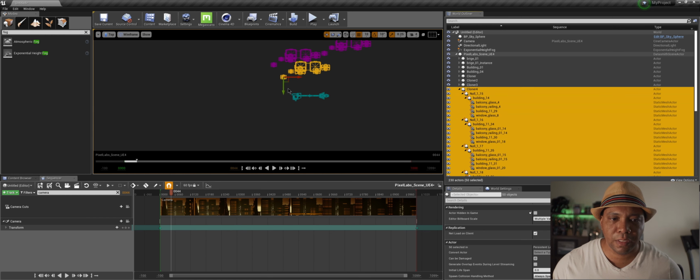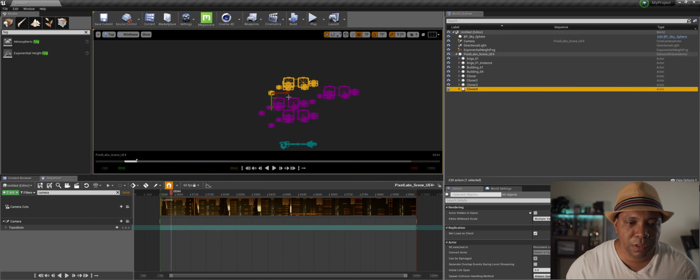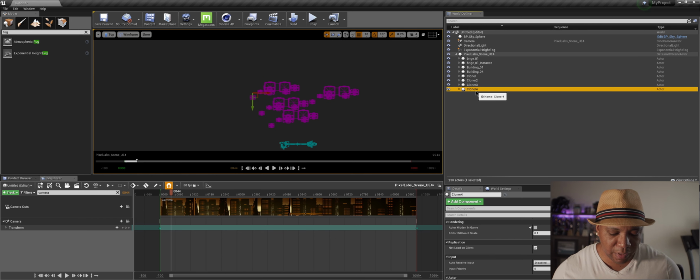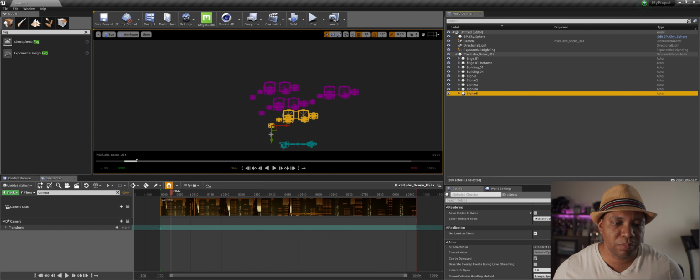Hit Control V again. And like I was saying before, inside of Cinema 4D, we could just copy and paste these clones in here. Because if I would have done this inside of Cinema 4D, it would have taken a long time for this stuff to calculate once I brought it into Unreal. So this is just a good practice to have. Maybe build your scene out in pieces and bring them in individually, if you're going to do a scene that's kind of like this.